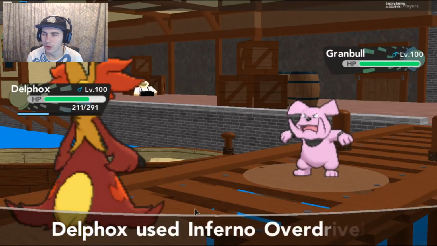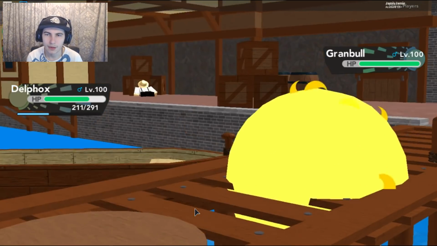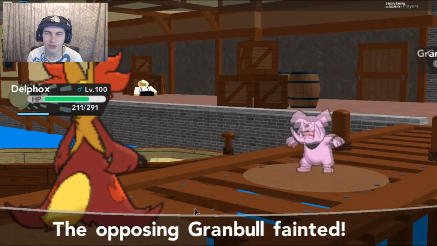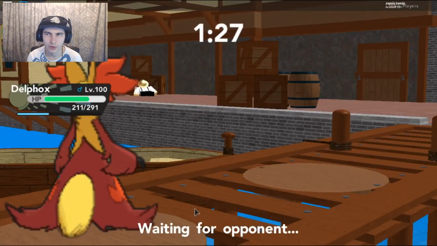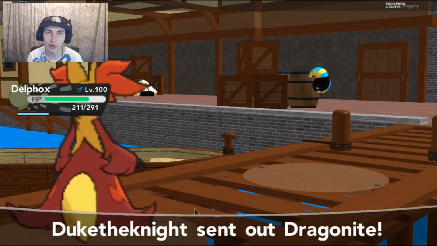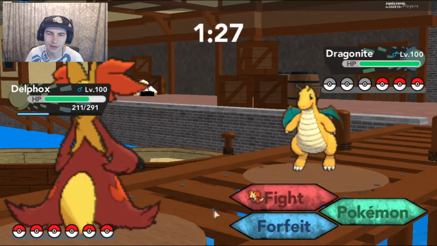Okay, hopefully this is a quick battle though. Okay, Inferno Overdrive should be able to take down the Grand Ball. There we go. But yeah, Grand Ball actually tanks a lot of the hits from Blastoise, just thinking about it, because Fighting is resisted by Fairy, Dark's resisted by Fairy, and Dragon's immune, Fairy is immune to Dragon. So we only have Hydro Pump to really hit that.